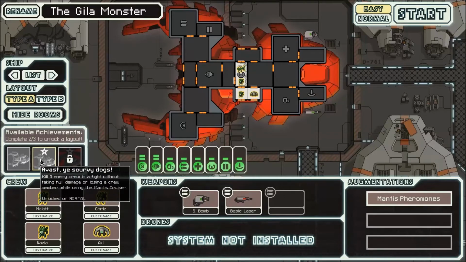Same goes for Avast ye scurvy dogs. The only thing here is you need to have 5 enemy crew on one ship, so you won't get those from the start. Also, they can't have a teleporter because you have to fight them on their ship.